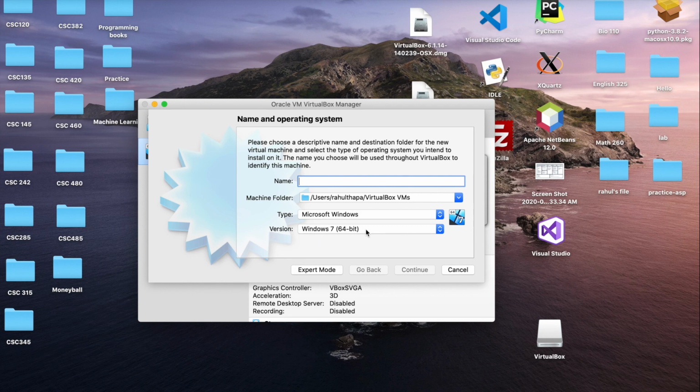We don't want that. We want Windows 10 64-bit. If you put Windows 10 in the name section, the version field is automatically going to switch to that operating system. Let's say VirtualBox Windows 10. See, it automatically switches to Windows 10. I like that. Click continue.